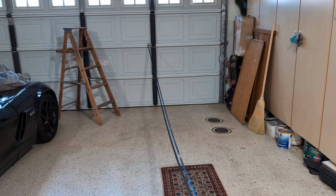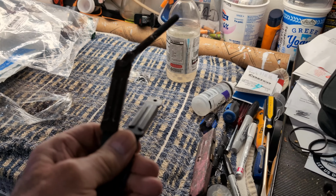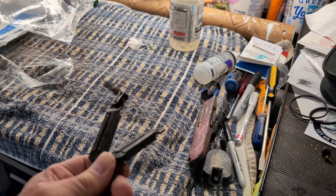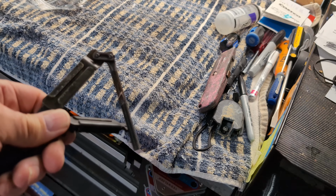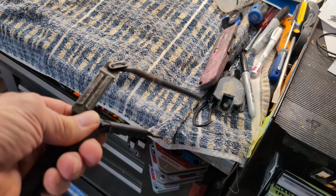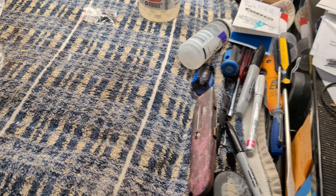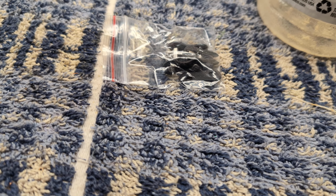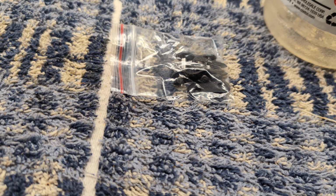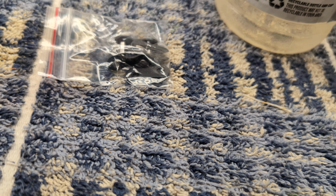Okay, well, I hooked them on the garage door and I'm holding them side by side, and it looks like we are good. We just have to transfer that threaded, it's kind of like a bolt. It's not really a bolt, but we have to transfer that threaded piece. And this kit, they do give you, it's like a little bicycle link clip. You remember when the chains on the bicycle had a clip?